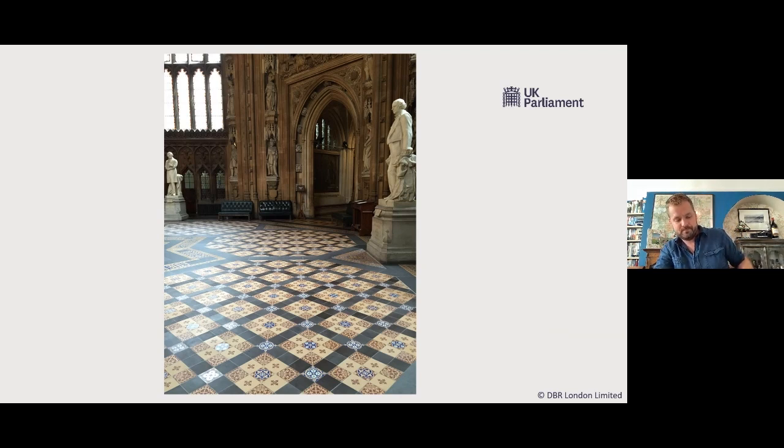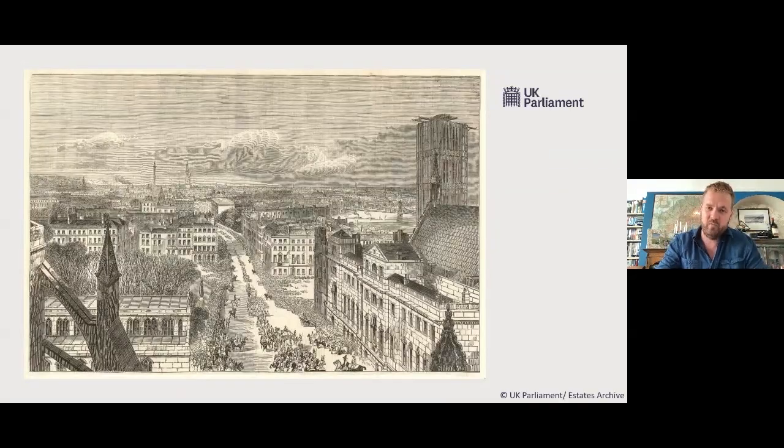Can you give a short history of Elizabeth Tower's stonemasonry and the conservation work done on it over the last 160 years? The tower was actually constructed from internally leaning out — built as a series of rings going up by a relatively small number of masons on the tower fixing it, and a lot of masons at the bottom producing the stone. By building it with this quite clever internal structure, producing these rings of stone, it has thrown up certain problems when trying to work on the building afterwards, because it was never designed to be accessed from the outside.